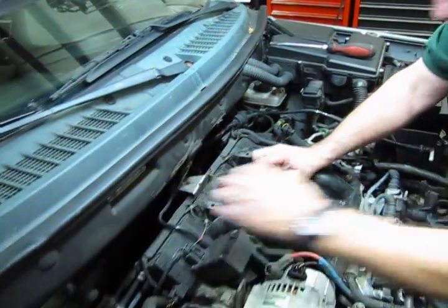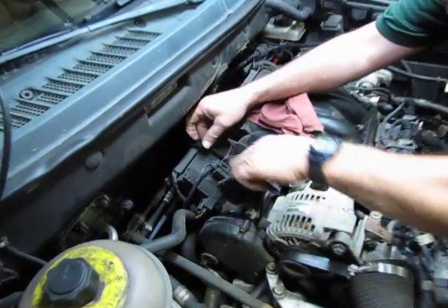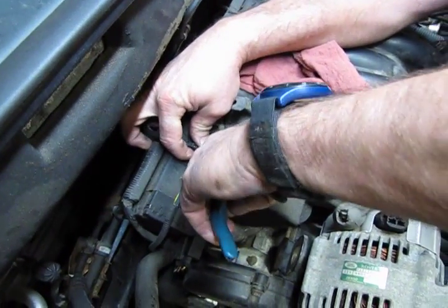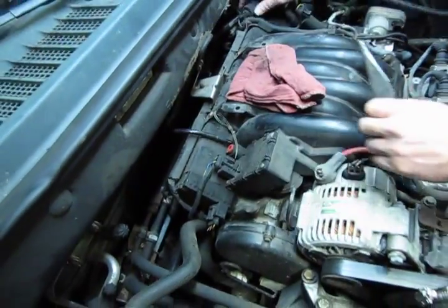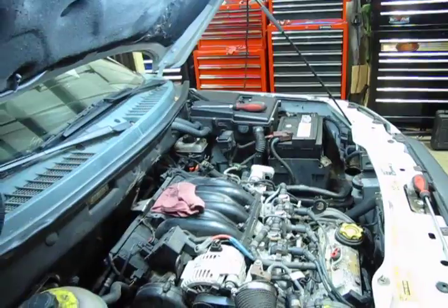And then on the top of the intake, we have one more quick disconnect. Again, push down on the hose, then push down to press the red ring, pull up on the hose, and that's out. So now we have this out of the way.